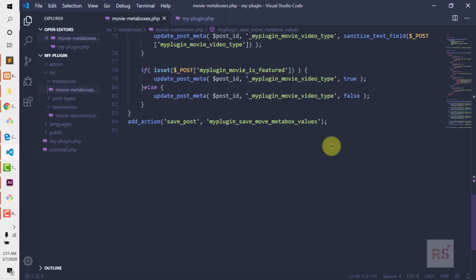Now let's create a helper function in order to echo out the saved value.